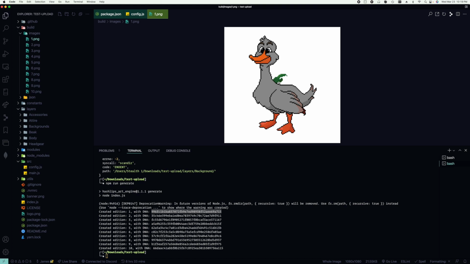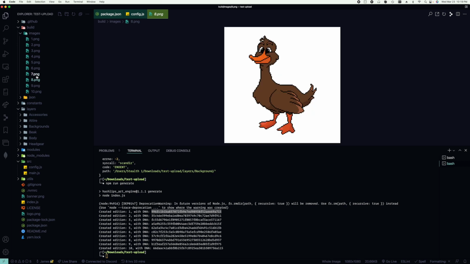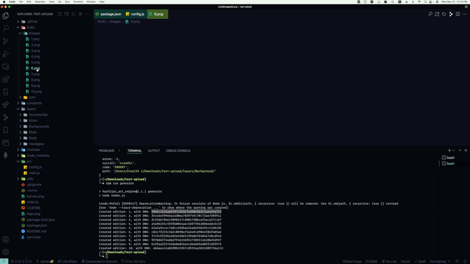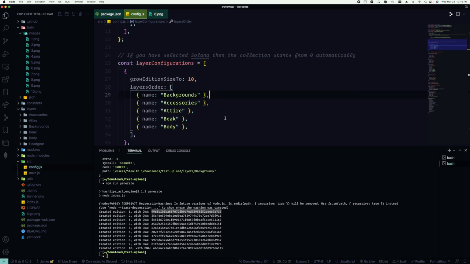So right here, this is a green scarf. That scarf should be over the body. What else do we have in here? This one, I believe, is a soldier, and he's got boots, but those boots should be over the duck feet, the goose feet. So let's go back here and figure out what the hell we did wrong.